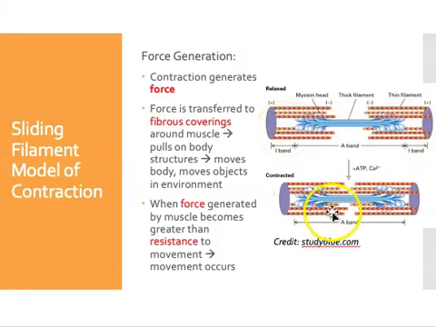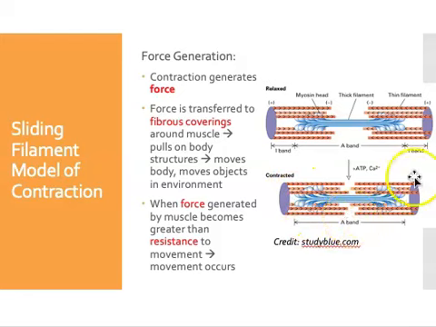Now, during contraction, the sarcomere gets shorter. These globular heads on either side of the thick filament are attaching to and sliding these thin filaments towards the center. This side is being slid in this direction. This side is being moved in this direction, so that the ends of the sarcomere, the Z lines, are getting closer and closer to each other.